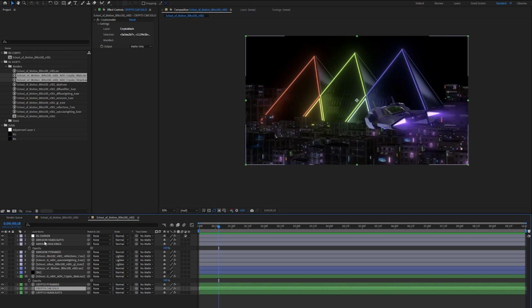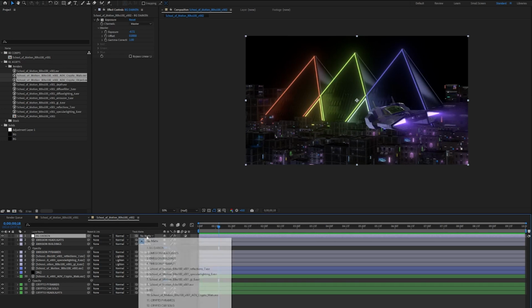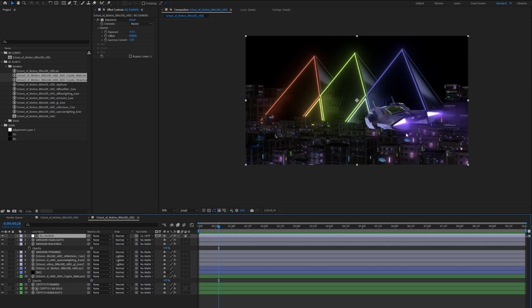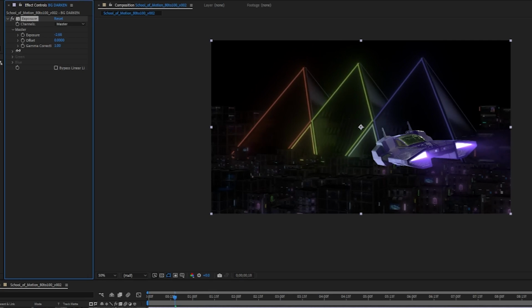Cool. And now on this guy, using our track matte, we can set it to car solo, set it to luminance, and then invert it. And you'll see that it's darkening everything except the car. And so here you have a lot of control. It pops out a lot, but it also feels a little unnatural because it's also messing with the glow and all these other things.